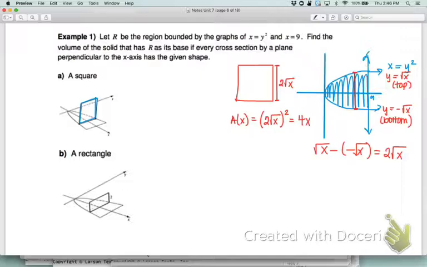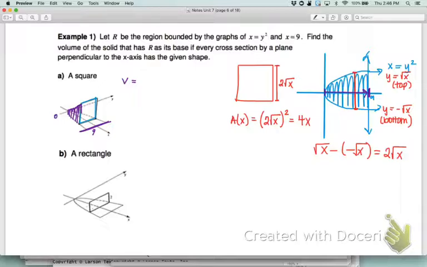So now to find our volume, which again is what we're trying to do, we're going to take all of these squares all the way along here to create this solid piece. And we're going to sum all of those up from, this is starting at 0, and we know that this right here is 9. So we're basically integrating from here all the way over to here, if you look at the blue graph. And we're going to add up the area of all those squares along that way.